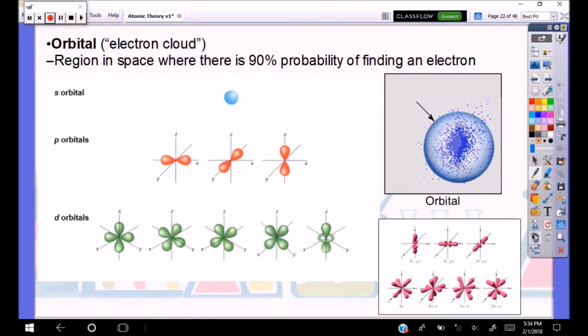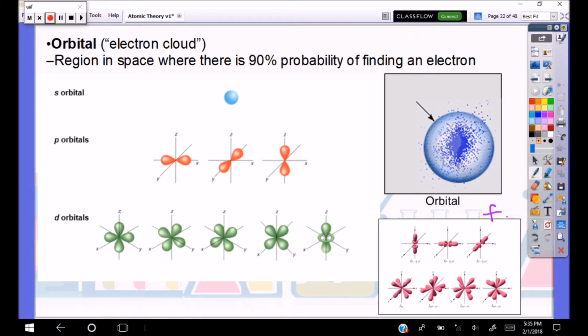All right. So an orbital is the region in space where there's a 90% probability of finding an electron. All of this is based on wave functions that were calculated by Schrödinger. It gets really into the physics and the differential equations, and it's a little wild when we get into wave functions. Just know that those wave functions do result in different shaped orbitals, and those orbitals help us determine our orientation in space. So we know we have S, P, D, and F orbitals.